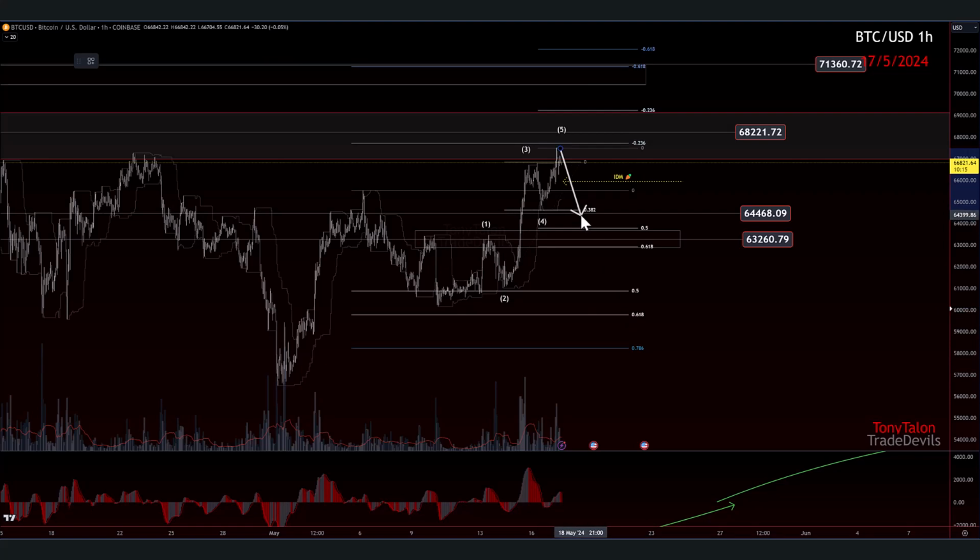So if we do get the move down here correctively, I'll be trying to enter in this area if it comes up corrective, and then looking for a possible wave C or 3. If it's a wave C, I'm going to be looking for, again, the 1-to-1, all the zigzag kind of things. If it is a zigzag, I'll be looking for the other areas of interest for the other corrections. I'm going to be watching this level here to play as support, as it used to be resistance. We have the golden zone right here.